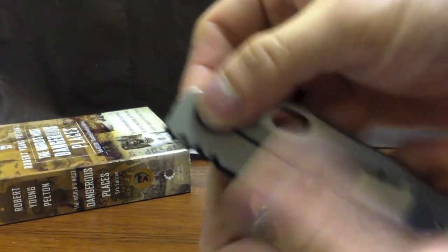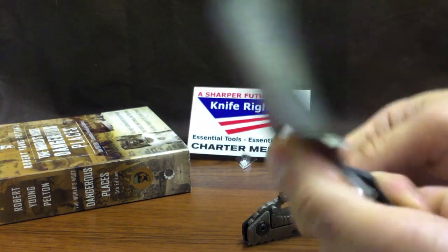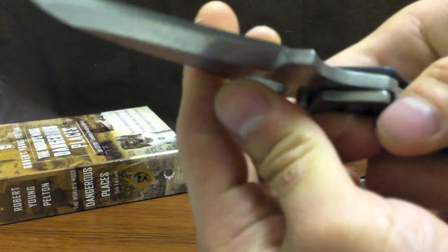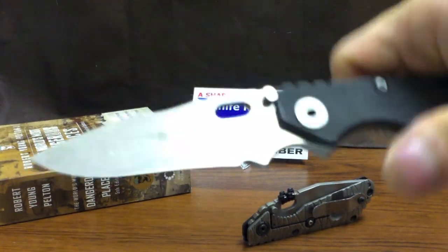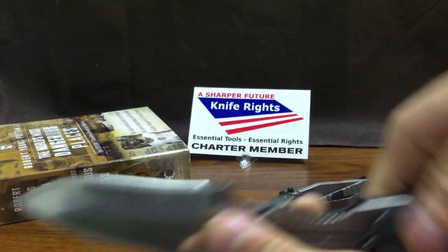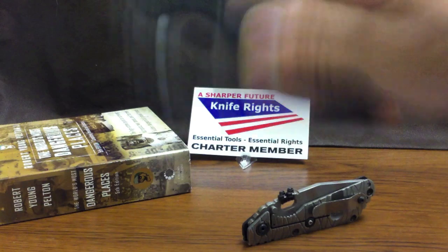The female and male pivot can be taken apart quite easily. I'll show that, but they will require Loctite or Teflon tape, because as you use it, perhaps even use it hard, or if you give it the wrist flick, which is hard to do on this knife because the detent is strong, it will loosen. And let's see, so this is definitely more of a function knife.